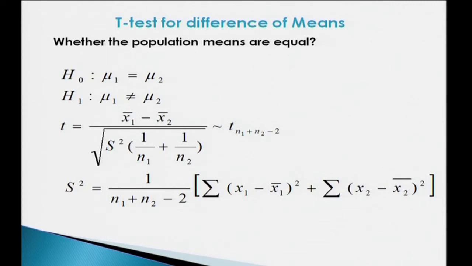And in some extreme situation you may notice that n 1 and n 2 are both less than 30, but when you total n 1 plus n 2 minus 2, this crosses 30. Say n 1 is 17, n 2 is also 17, then n 1 plus n 2 is 34 minus 2 becomes 32. So, it follows 32 degrees of freedom. In that case, the moment it crosses 30, the critical value you will compare would be a z value. You follow the same calculations for t calculated, but compare it with z critical value, which at 5% is 1.96 and so on. Okay. So, S here you will calculate in this form: n 1 plus n 2 minus 2 S 1 square plus S 2 square.